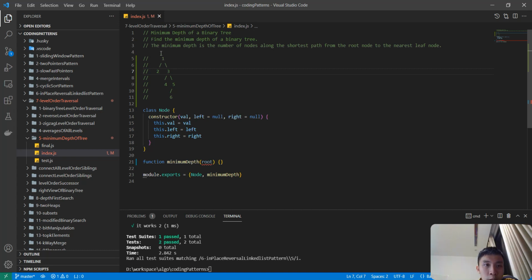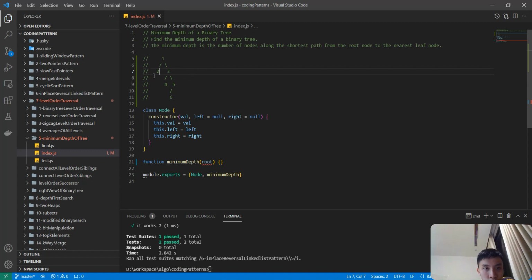So we're going to start with level 1 here. There's only one node in level 1, which is node 1, but node 1 is not a leaf node. So we go to level 2. For level 2, we check node by node.